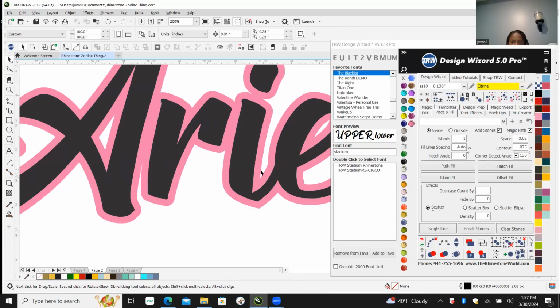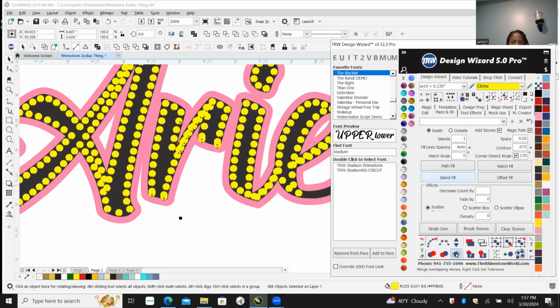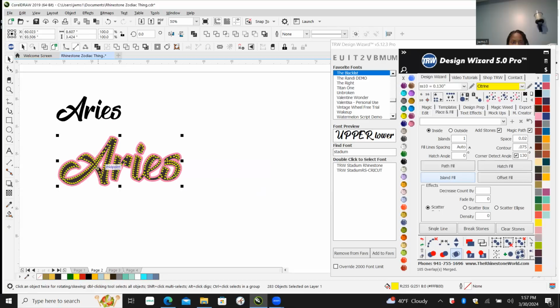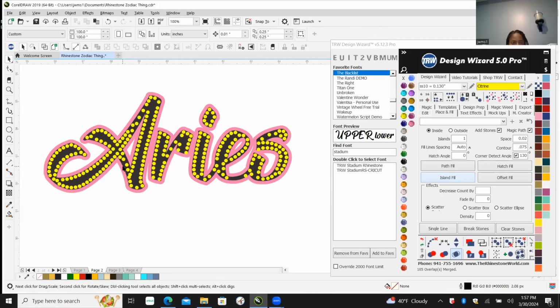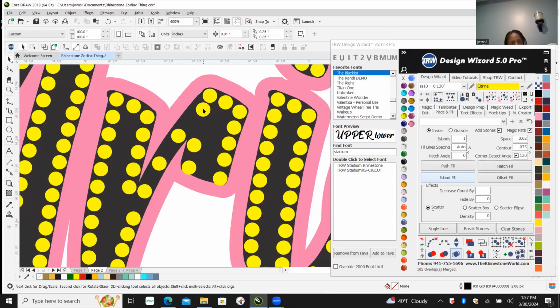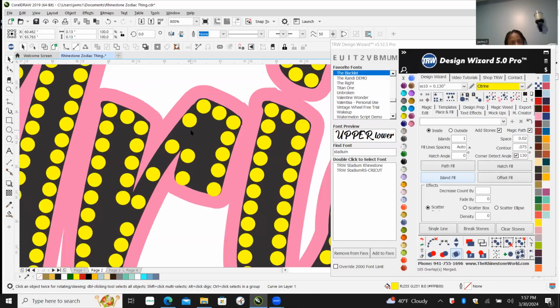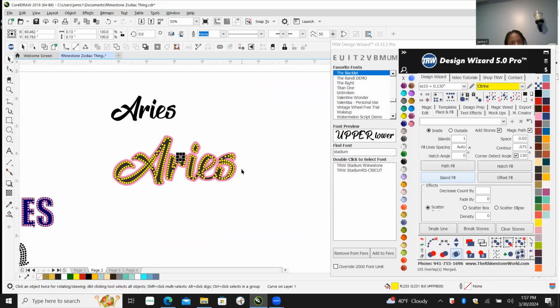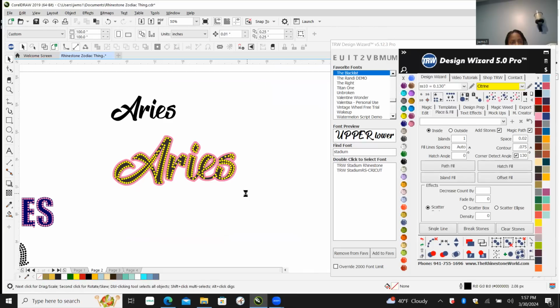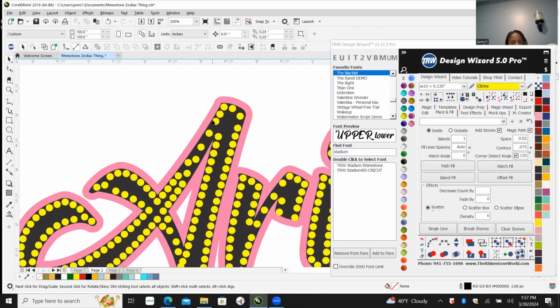I'm gonna leave it on one island for now. We're just gonna island fill it, clear the paths, and merge overlapping stones. You see what I'm saying? So it's not bad, you know what I mean, but I think for $27, having the TRW Stadium Rhinestone font makes it easy, quick. You still gotta fix it, but look how much fixing I gotta do up here. You know what I mean?